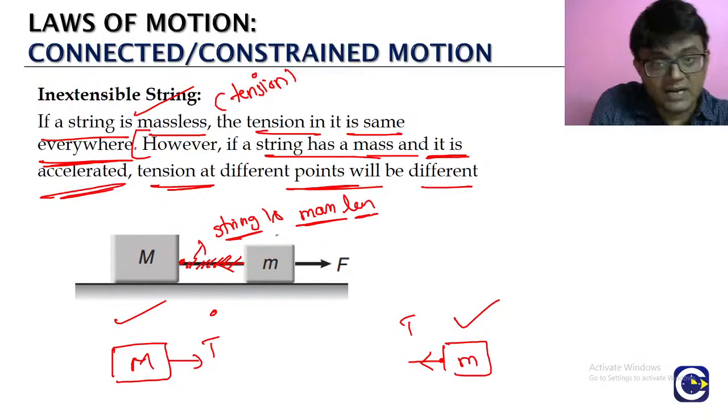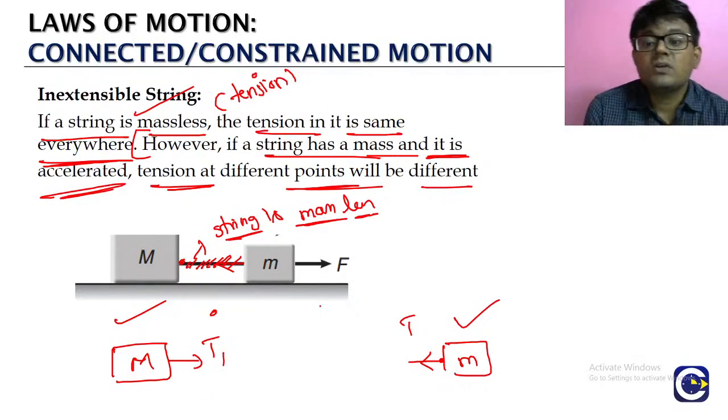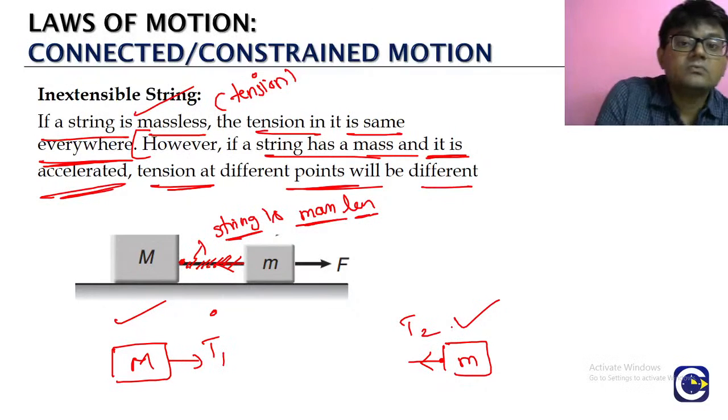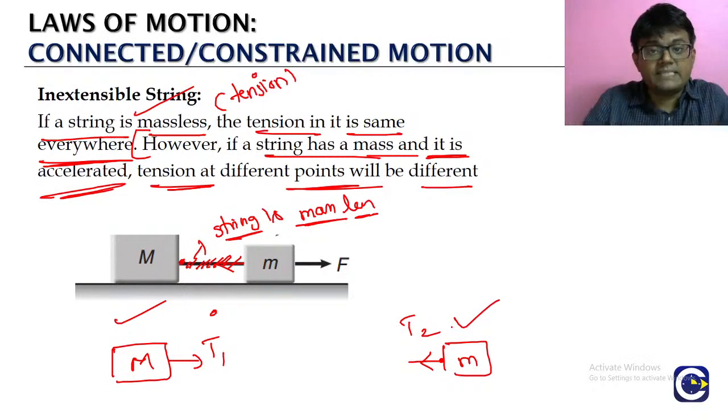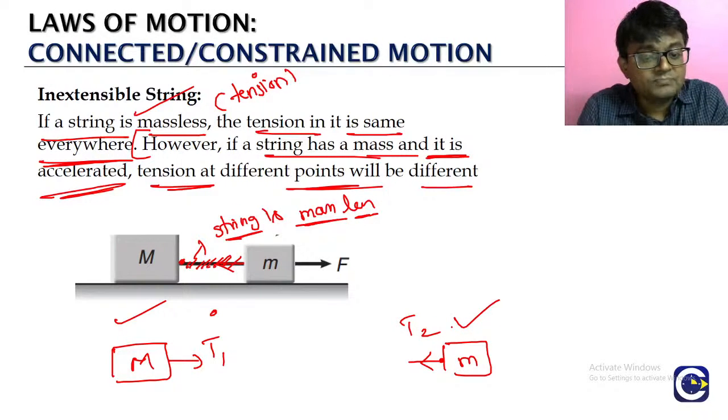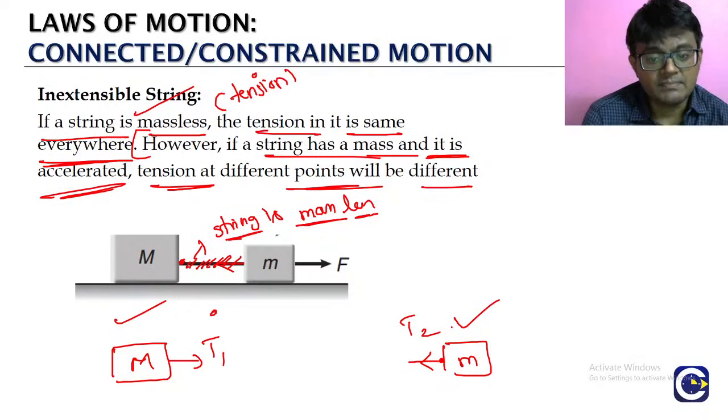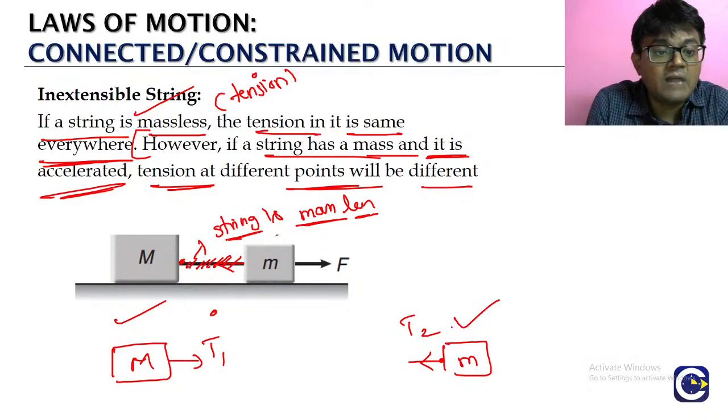If that is not the case, then on this side there will be one tension value and on the other side another tension value, because the tension force everywhere in the rope will not be the same. So on one side tension will have some value, and on the other side tension will have some other value. Okay. We are going to discuss in detail how the tension in a string having mass will change. That is also like a problem. We are going to do it like a problem.